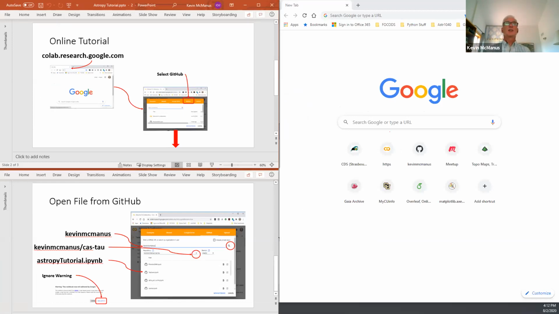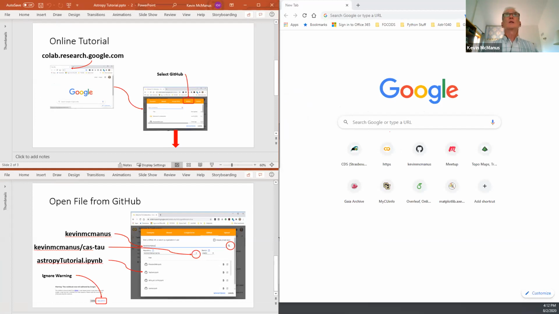Okay. So you guys have been sitting there all this time listening to me rattle on. This is audience participation. So we're going to use the Google Collaboratory. We're going to run a Python notebook and we're going to look at a bunch of data very similar to what we just looked at.